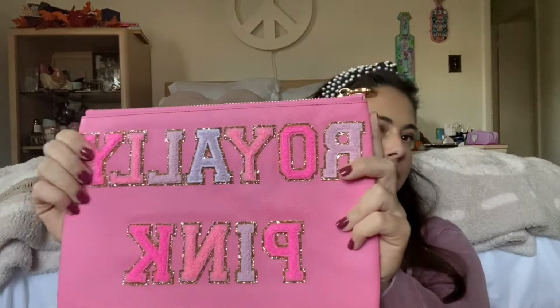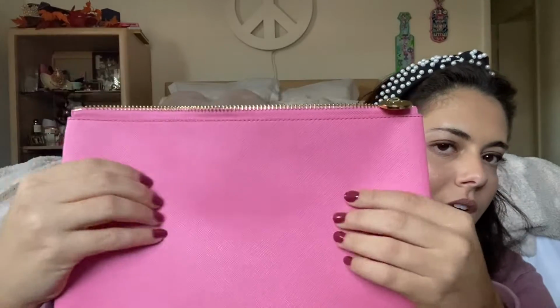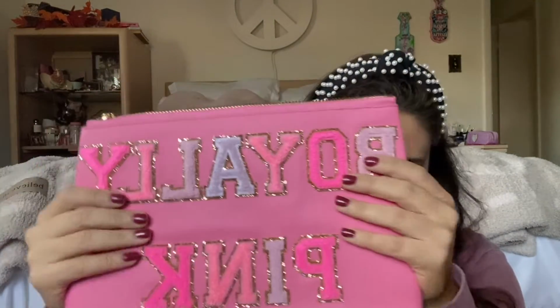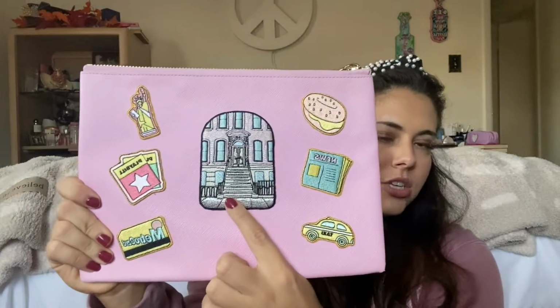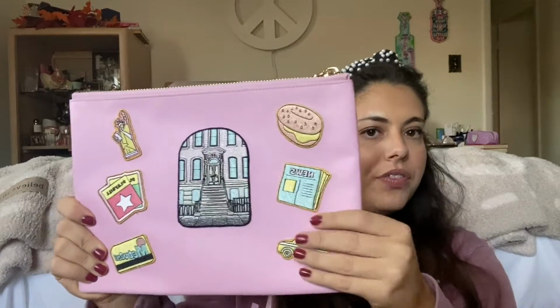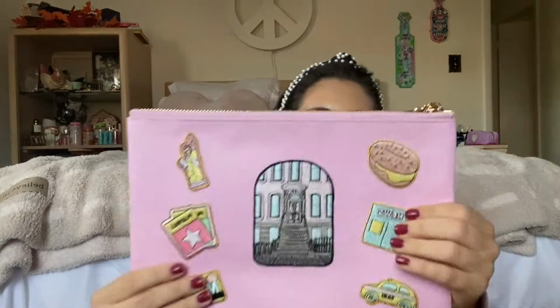I love using them as bags. I love this. This is like my prized possession. I'll probably bring this with me when I go to Charleston and put my iPad in here. But you can see they're a really, really soft vegan leather, and this is sewed on. These I placed on with glue, and these are glued on as well. This is my New York themed patch. This Carrie Bradshaw patch is exclusive to the West Village store, and then these used to be exclusive, but now they're online. And this is the lilac. I think this is flamingo. This is sand, and this was a shade called guava that is no longer available.